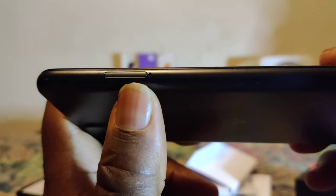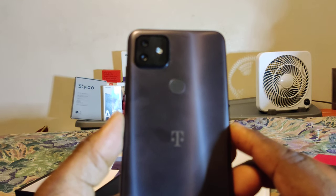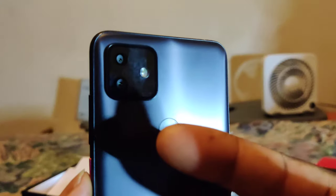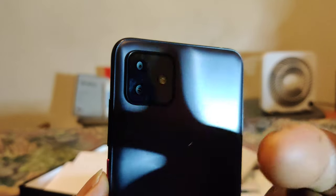Okay, you have your noise canceller. And you also have your headphone jack, 3.5 headphone jack. On this side, on the left side, you just have your SIM and SD card slot. Okay. In the back of the phone, you have your T-Mobile logo. You have your fingerprint sensor. You also have your two set up cameras and your flash. Okay.